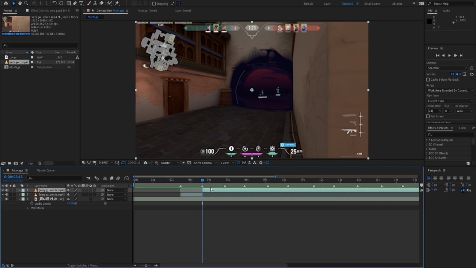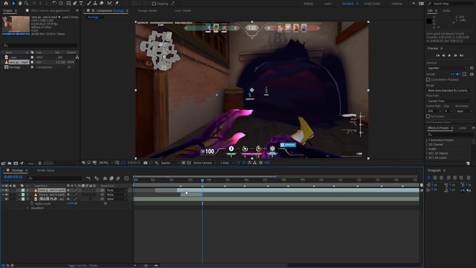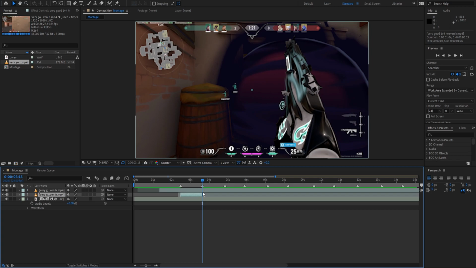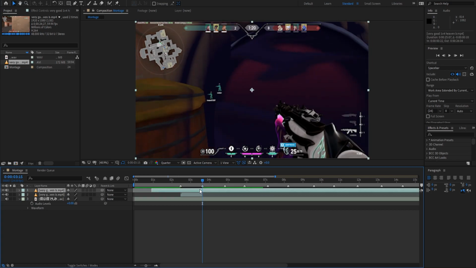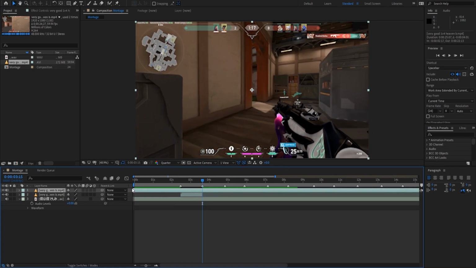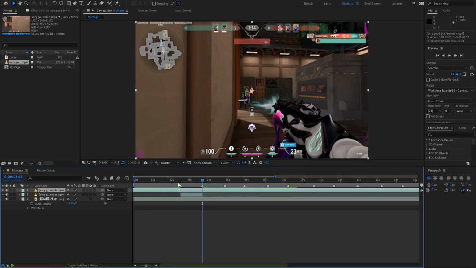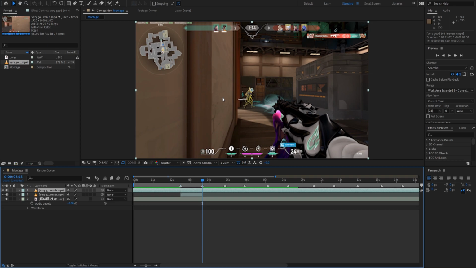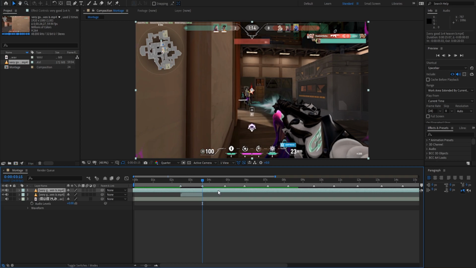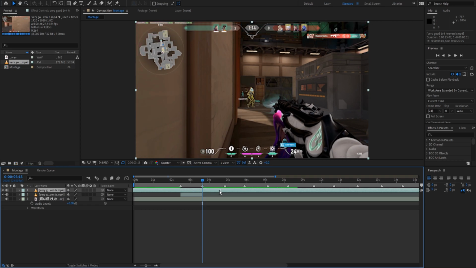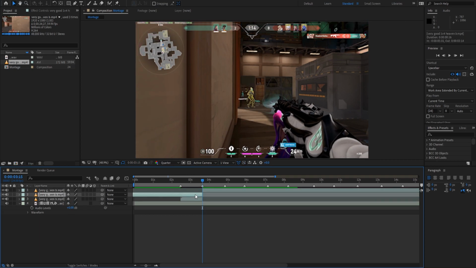So I want a kill here, so I will drag that until I see the kill. Yeah, so the kill is right here. So I have to do it 1 frame before the kill feed. It appears in the kill feed. So before this, yeah. Then cut the clip, and then yeah.